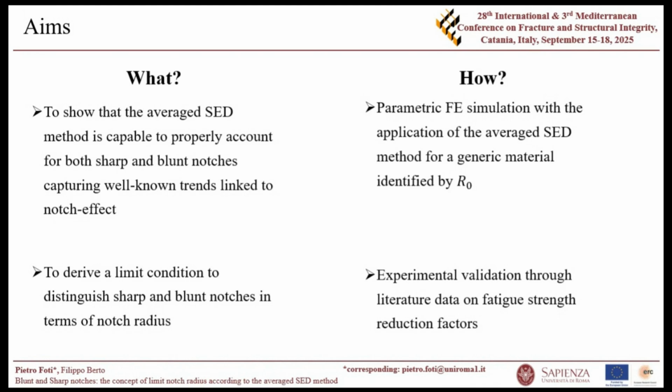In order to do so, what we have done is to carry out some parametric finite element simulations in which we have applied the method for a generic material that we identified uniquely through the parameter R0 that is actually a material parameter according to the method itself. And finally, of course, we have carried out also an experimental validation through a fatigue strength reduction factor database that we have retrieved from literature.